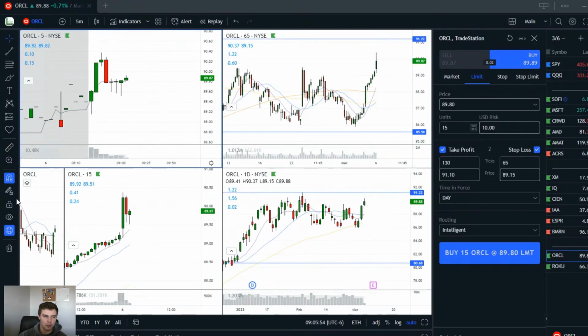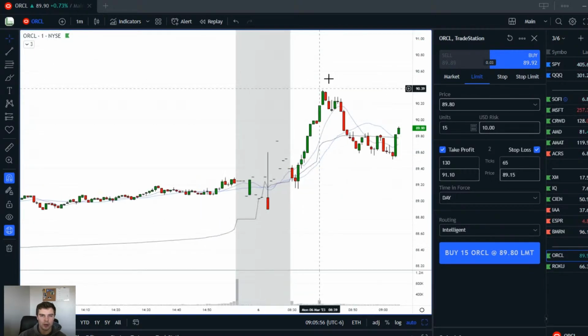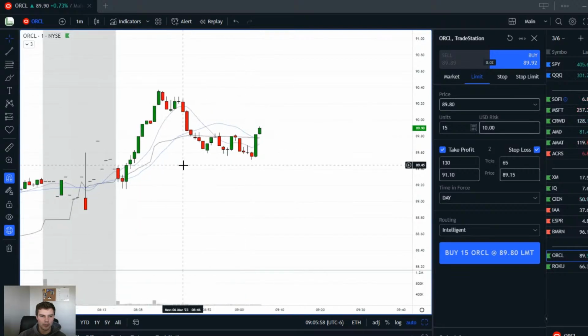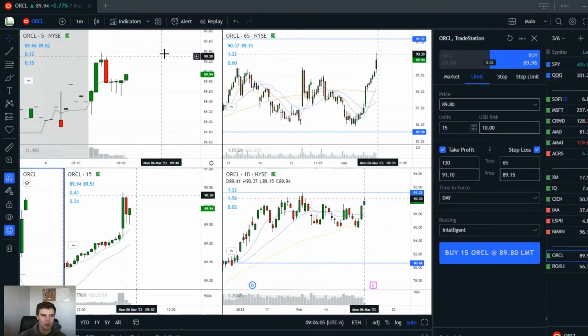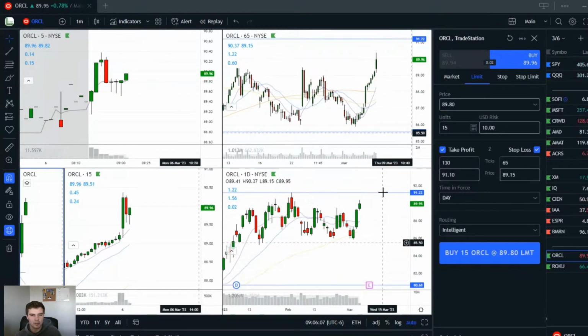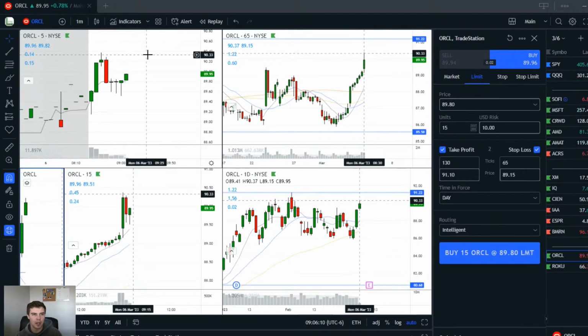Especially considering that big wide range red bar right there. It was a pretty heavy sell off, and had a pretty decent sized volume spike up here too. So just stay patient with the Oracle. This thing still has decent range left, so you could get it over high today if you really wanted it.